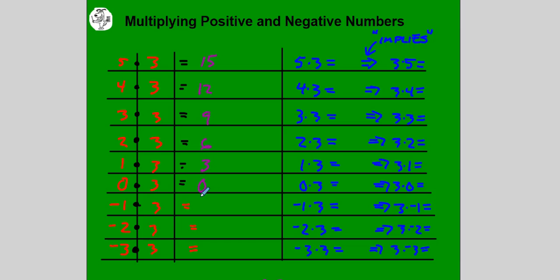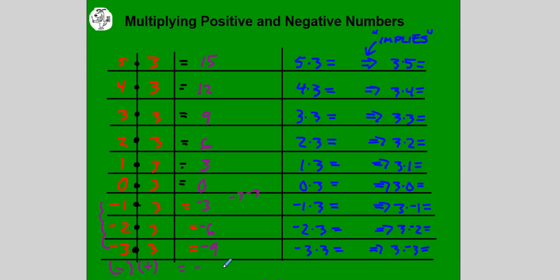So following this progression, the next number has to be -3. -1 times 3 is -3. Take away 3 from -3, and again, this is where you need to know about your adding, subtracting, positive, negative numbers. You have all negatives, you have more negatives. So -2 times 3 must be -6, or -3 minus 3 is -6. -6 minus 3 then is -9, and -3 times 3 is -9. So notice here that in these last three cases, negative times positive gives you a negative.